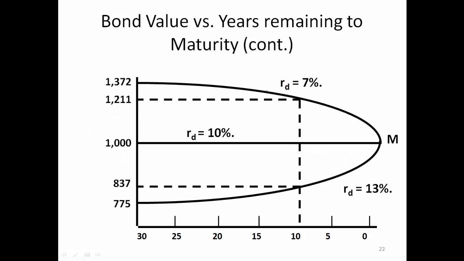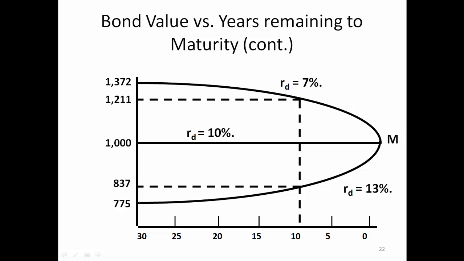The result shows that as the bond approaches its maturity, the price will change. So, for example, when the interest rate is 7%, a 30-year bond starts with a price of $1,372. That's the result you can get when N equals 30. But then when N equals 10, the price becomes $1,211. And you can also try when N equals 0. That's when the bond hits maturity and the price is $1,000.